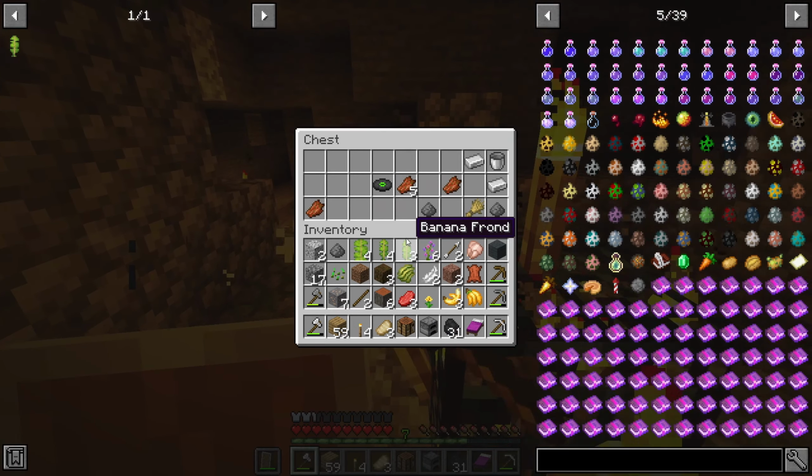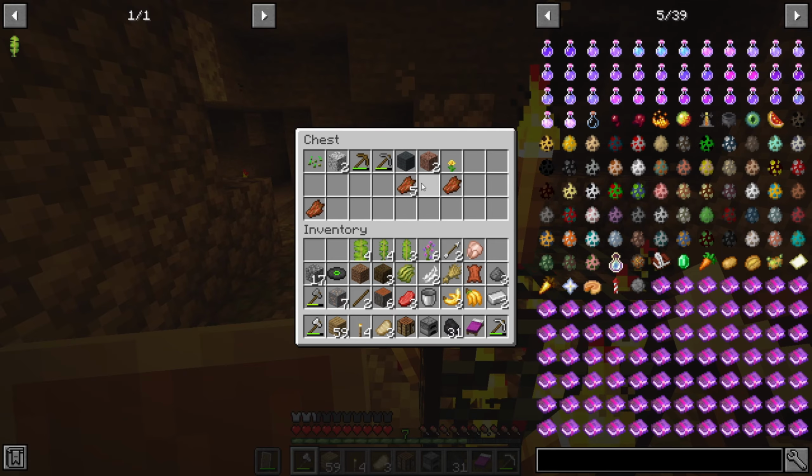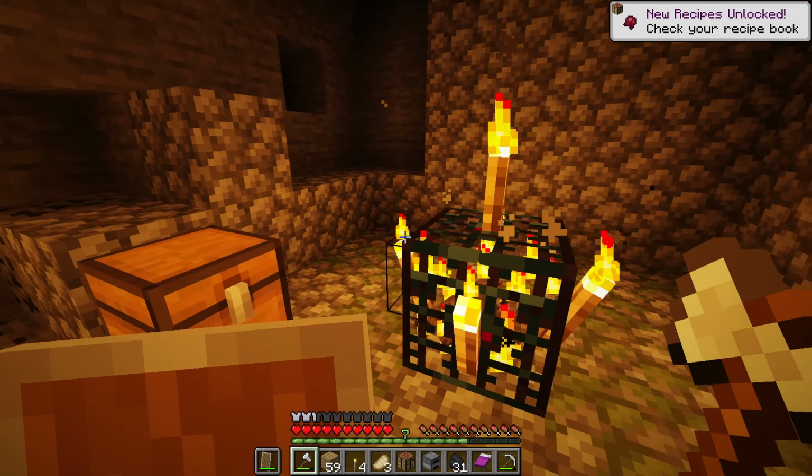Ooh, let's see what's in this chest. We have a music disc. Okay, we have to put some of our stuff down, and then we can just take... Oh, bucket. I like buckets. Music disc. I'm really happy about the music disc. I think that's all.